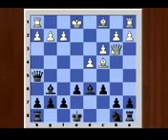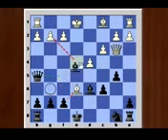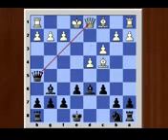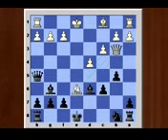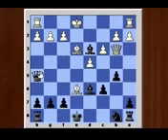Queen b3, b5, bishop captures e6, bishop d3, queen b3, b5, bishop e6, bishop d3, bishop e3, and queen e2 mate.